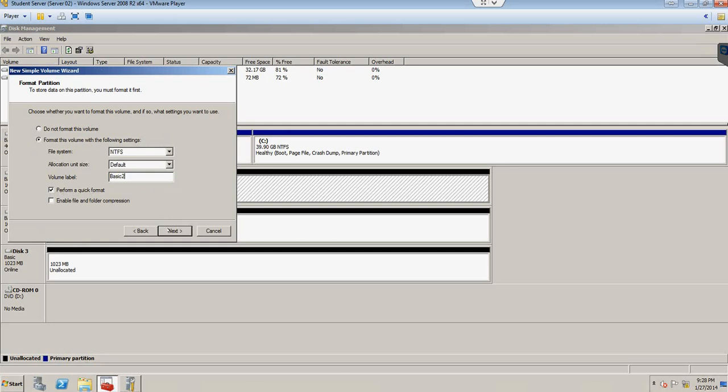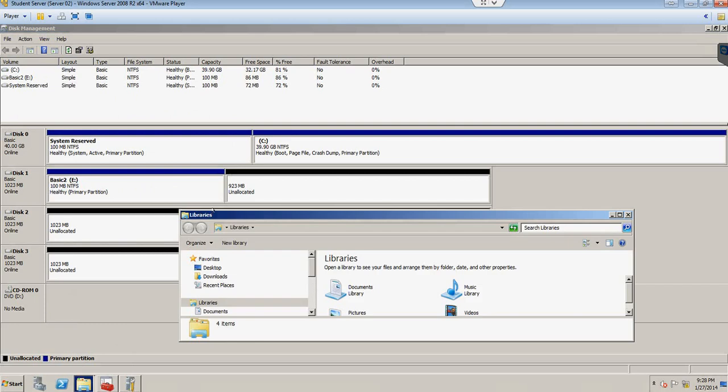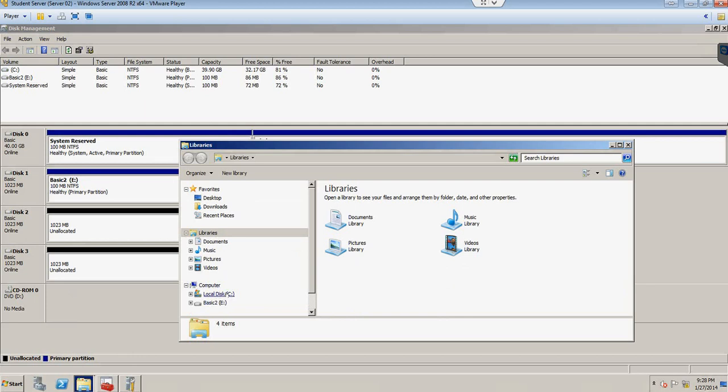I'm going to click finish right here, and as you can see, the 1 gigabyte has been deducted about 100 megabytes because it has been allotted to drive E. As you can see right now, you now have drive E. If you go to Windows Explorer and expand on my computer, you could see that you now have drive C and drive E as well.